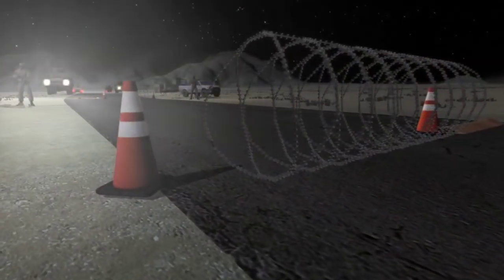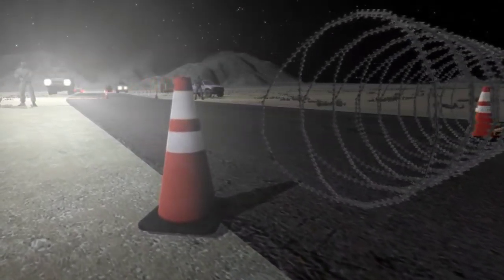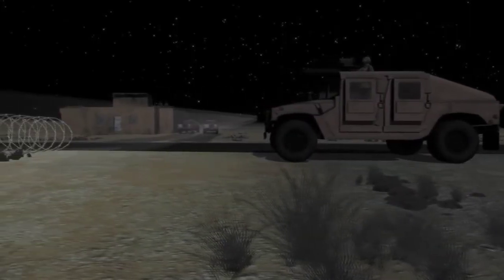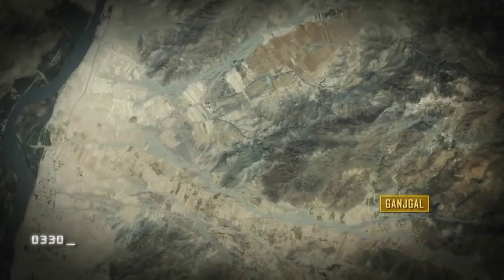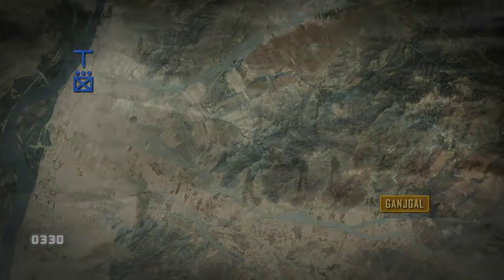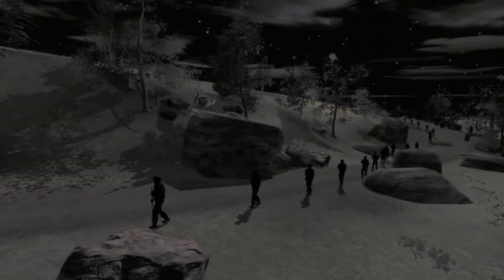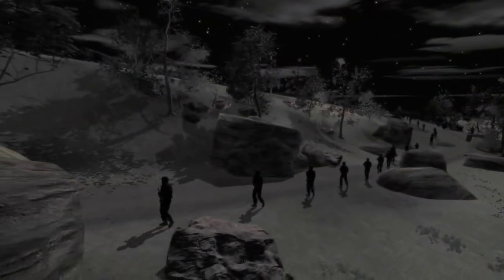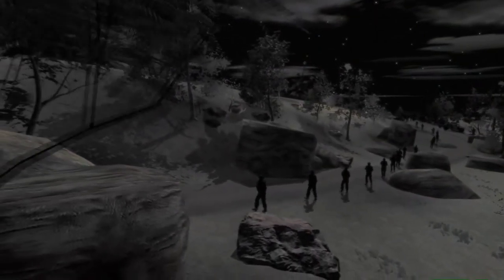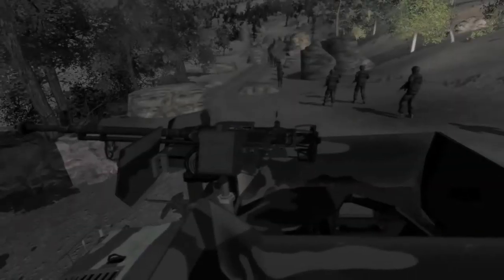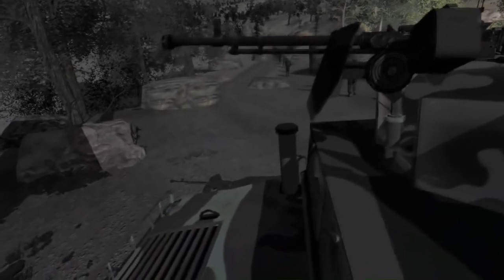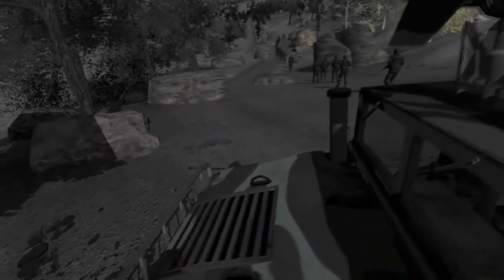At 0330, a platoon from the Army Battalion set up their blocking position at the mouth of the valley. Prior to reaching the village, the rocky and narrow terrain leading into Ganjgal caused the patrol to dismount their vehicles at the objective rally point and move towards the village on foot. Proceeding on foot prevented the use of the vehicles' crew-served weapons from supporting the patrol in an engagement.